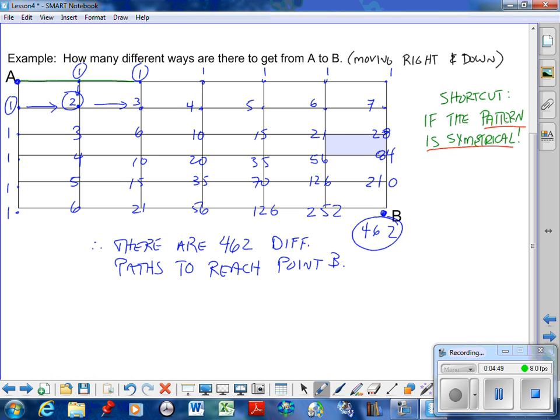So the shortcut here would be a combination of rows plus columns, I guess is the easiest way for me to write it here.